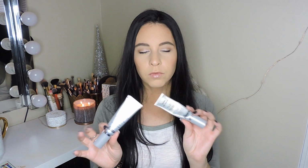The other primer that I really love this year, I honestly don't remember when I discovered this, but I know it was close to January, and I have two tubes. This one's for Jay's, this one's for my house. I've been using this almost every day when I'm not trying out something else. It's just so good. It's a more creamy pore filling. I didn't even say what it is. It's the Dr. Brandt Pores No More Pore Refiner Primer.